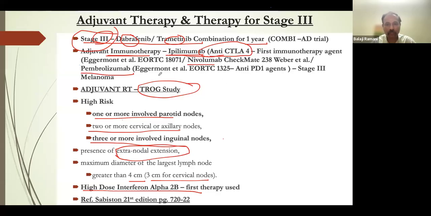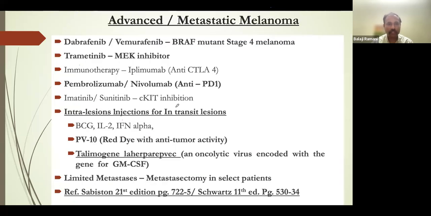Commonly, we use immunotherapy. It is not even the dabrafenib and vemurafenib or trametinib and cobimetinib. It is usually the adjuvant immunotherapy which will be used in stage 3. Adjuvant RT, though it is there, and these are the criteria they may ask you, is less commonly used, even though it is clearly supported by the study, because of the morbidity of a nodal dissection followed by radiation.